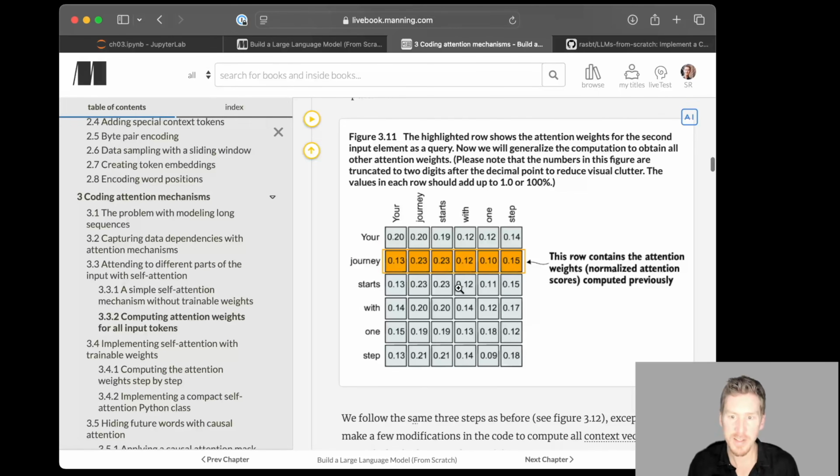Again, in the previous section, I want to make this crystal clear so it's a bit more intuitive to understand what we are doing here. In the previous section, we computed the attention weights only with respect to this second input vector. Now we are going to compute all the other input attention weights here. You can see this is a 6 by 6 matrix, because we have 6 inputs, and we compute the attention weight for each other input. And that's why it's called self-attention, because it's with respect to the input sequence itself.